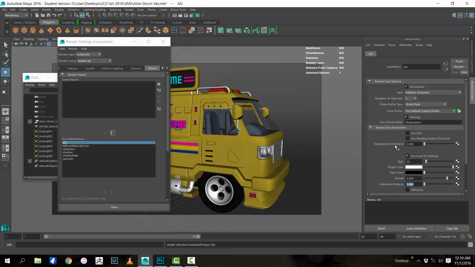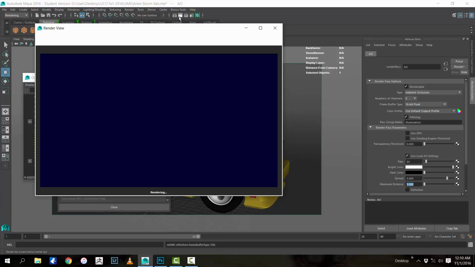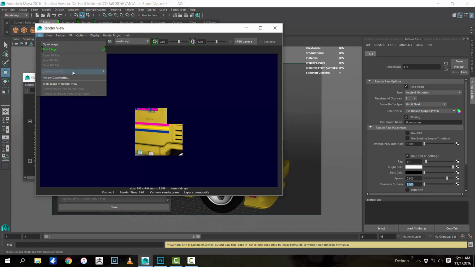You'll kind of have to trial and error to see what works best. And the best way to do that is you could do a quick render frame, and when it renders, we won't let it render, but after it would render, if you go to File, and then load render pass, you'll be able to view each individual one in Maya itself, and you can edit.